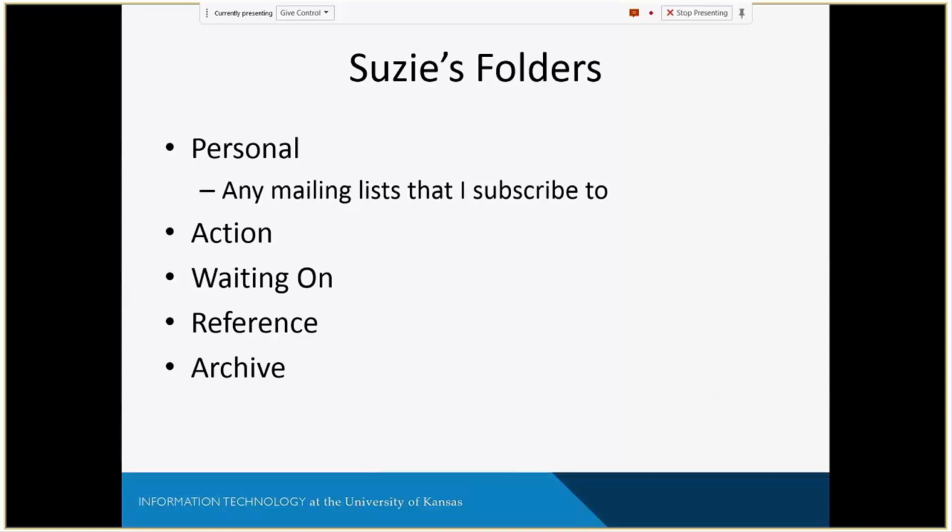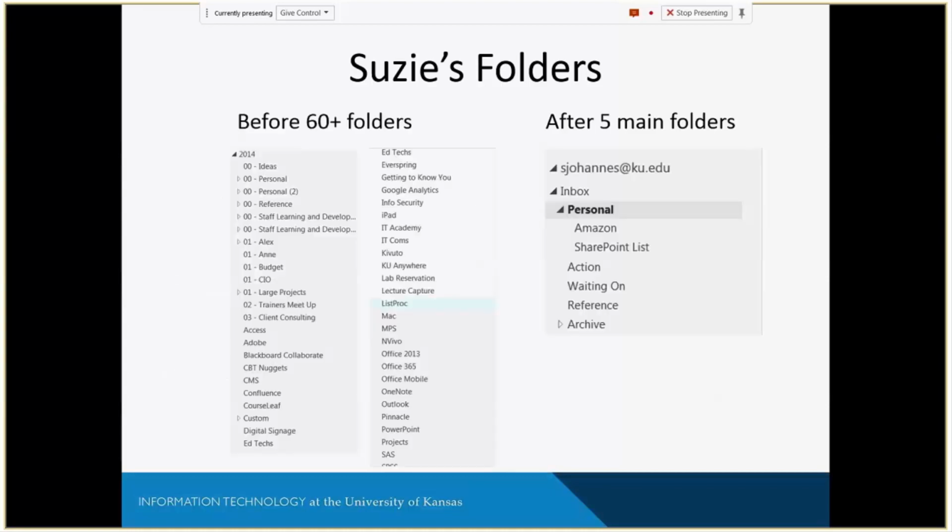And the other thing that I do, in order to transition from 2014 to 2015, is at the end of the year, I create a folder for last year, 2014, and I just put all those folders into that folder. And I start fresh again with a new personal, new action, a new waiting on, reference, all those things. And the idea there is that in 2 years maybe I can just delete the 2014 folder. I also know because I haven't actually gone to look for anything in that 2014 folder.